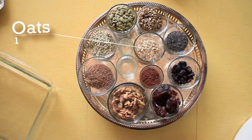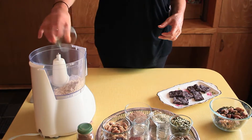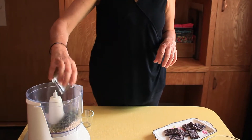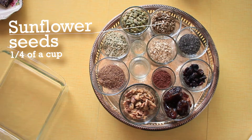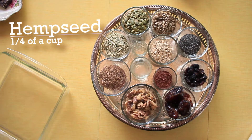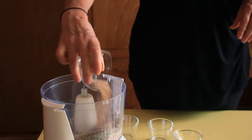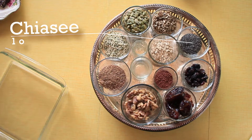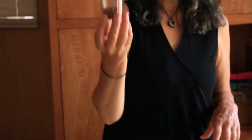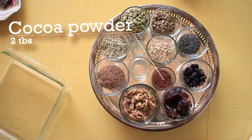We're going to start with oats — take a quarter cup of oats and put it in the food processor. Then we take a quarter cup of pumpkin seeds, a quarter cup of sunflower seeds. You can adjust this if you don't like certain seeds. A quarter cup of hemp seed, a quarter cup of flax seed — one of my favorites; I put flax seed into everything because it has healthy omega-3 fats and fiber. Then one or two tablespoons of chia seeds, and because I'm Swiss I add chocolate to everything, so I add about two tablespoons of unsweetened cocoa powder — just pure cocoa powder.